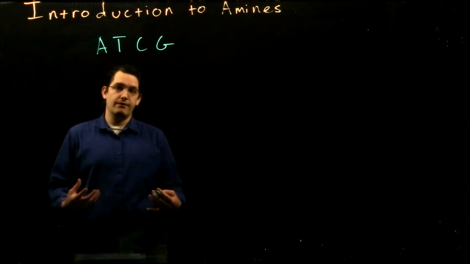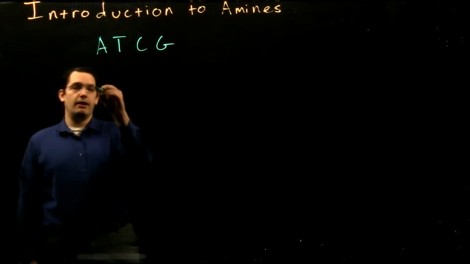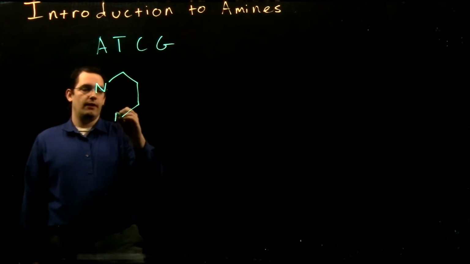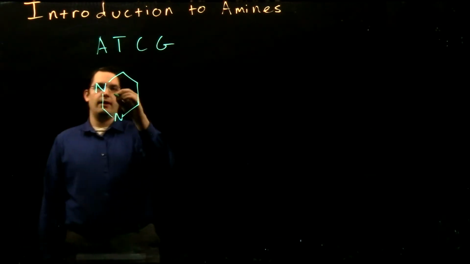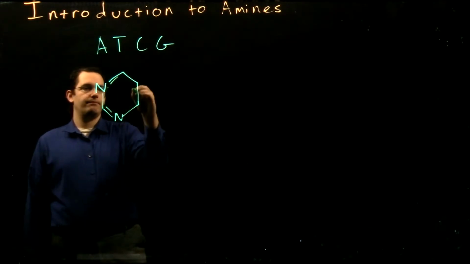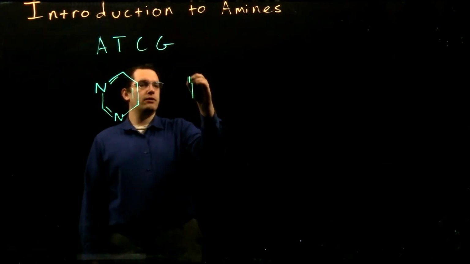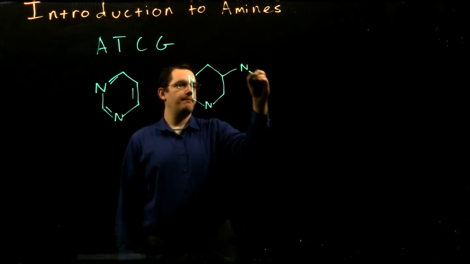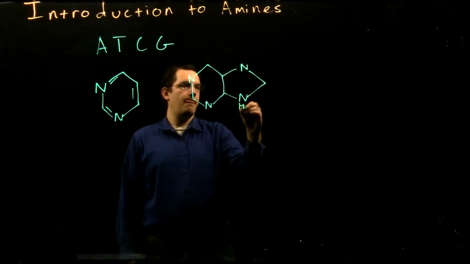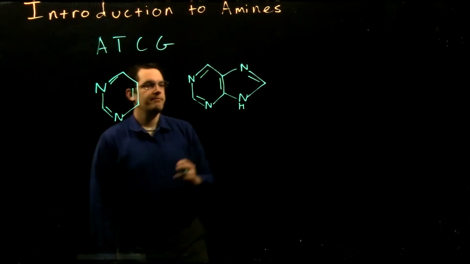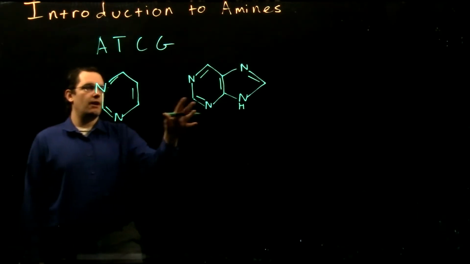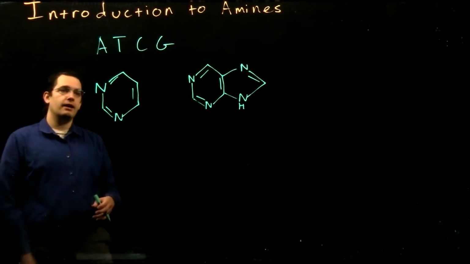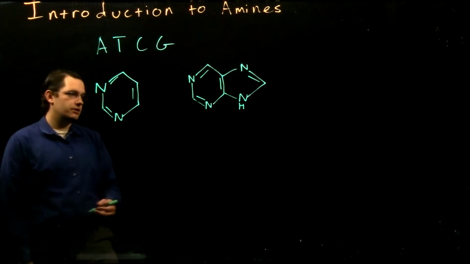Now, if we look at the chemical structure of these bases, we'll see a few key shared similarities between all of our four common bases in DNA. So they all have a cyclic structure, which also happens to be aromatic. And they all share the presence of nitrogen within that ring system. So these are the two common structures that are shared for all four of our bases. And then we'll have different chemical functional groups added on here to differentiate between our A, T, C, and G.